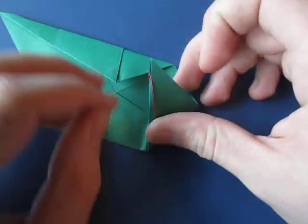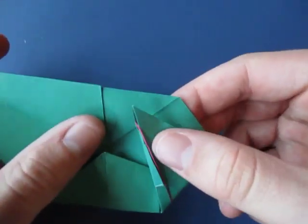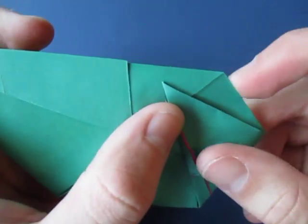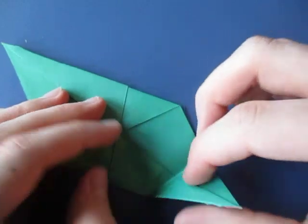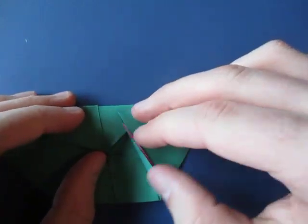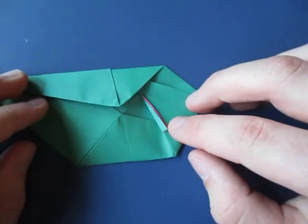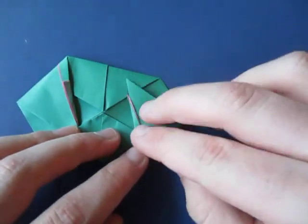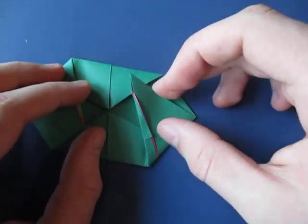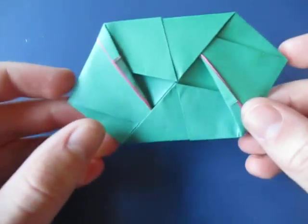Alright, now turn back over. This fold is arbitrary so it doesn't really matter how you make the fold, but if you're using 6 inch paper like I am, probably about like this is good. Make sure that this point is beyond this edge, like that. And now we're going to tuck it under like that. And repeat on this side - fold this up here and tuck it under like that. And there you have it - there is the hexagon.